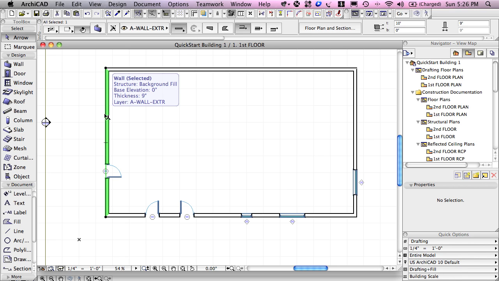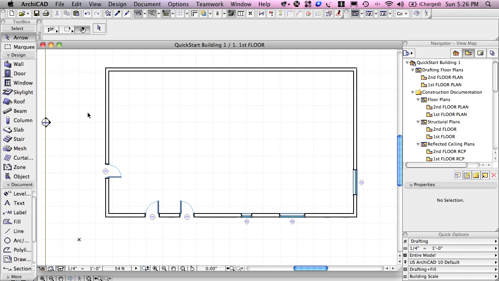And when I click on it, it changes color to a different one, in this case indicating that it's selected, and you can see that the information about it is changed to indicate that I'm right now over a wall and it's already selected, because sometimes you may have many things selected and you're trying to finesse it to add or take away, and it helps to be able to see if you're on top of something you've already selected. Now if I don't want it to be selected, if I don't want to do anything, I can move outside, basically where I'm not going to click on any real element, and click. And you notice how the handles and the color go away.